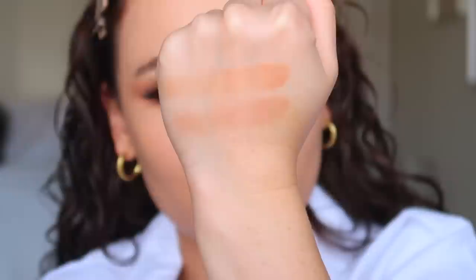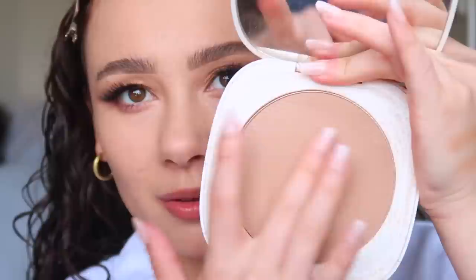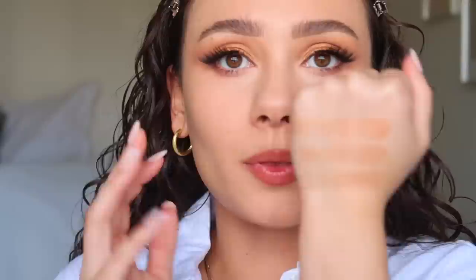It doesn't feel like it's going to be drying on the face. For comparison, the only bronzer I brought with me is the Tantastic from Marc Jacobs — kind of a classic. Suddenly I'm not so worried about these bronzers being too dark, because honestly the Tantastic is quite close to Nude Honey. You can't get the Tantastic anymore since Marc Jacobs is no longer a beauty brand, but there is a very very subtle difference between the two — they are super close, almost dupes of each other, and will probably look like dupes on the skin.